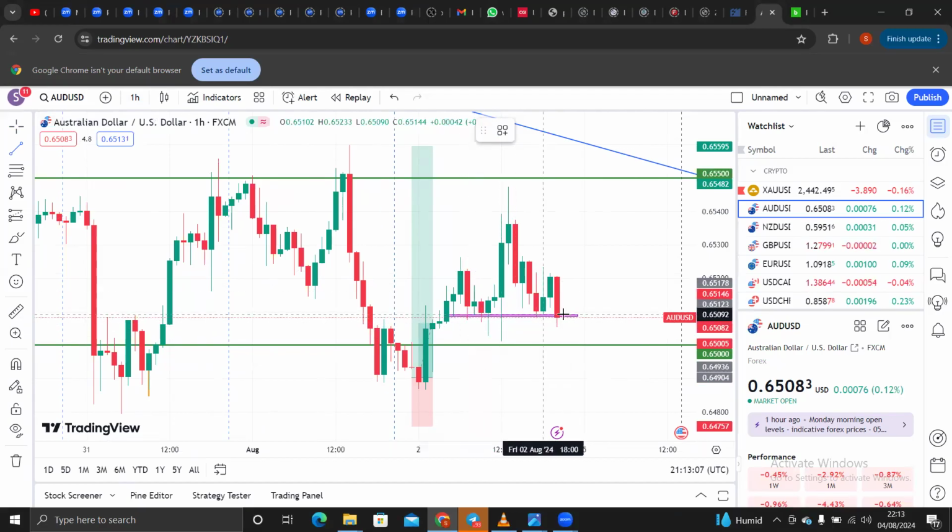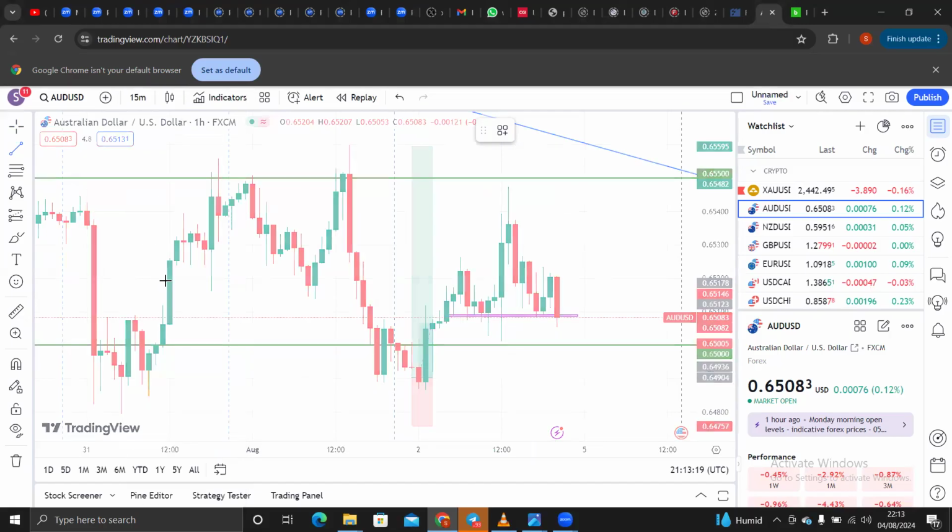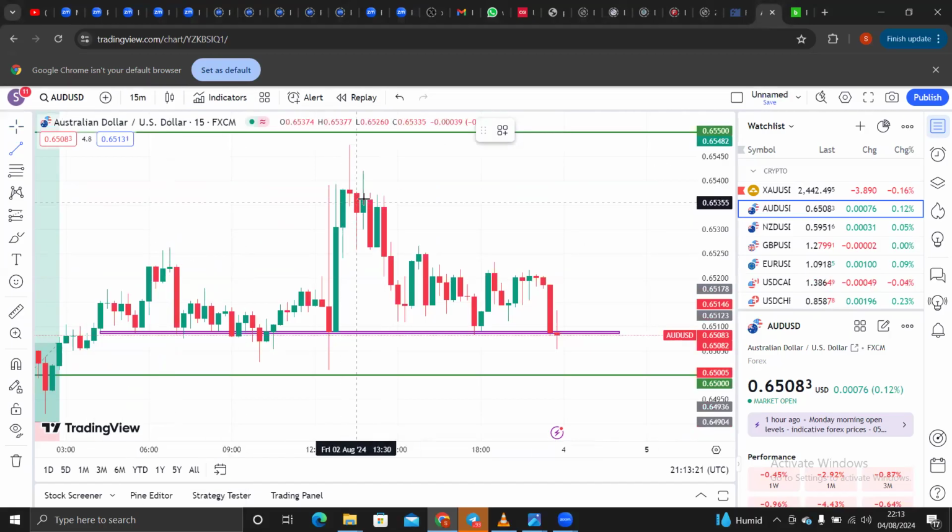So I've done 1, 2, 3, 4. This might be the fourth that will break. So I'm seeing the possible break. It might be the fourth, but another move can still come back to this entry here. Let me see if it will break indeed. It didn't do any correctional pattern. You know, I told you about the alternative angle. Yes, sir. However, if it didn't do that, it might still come down to the entry.